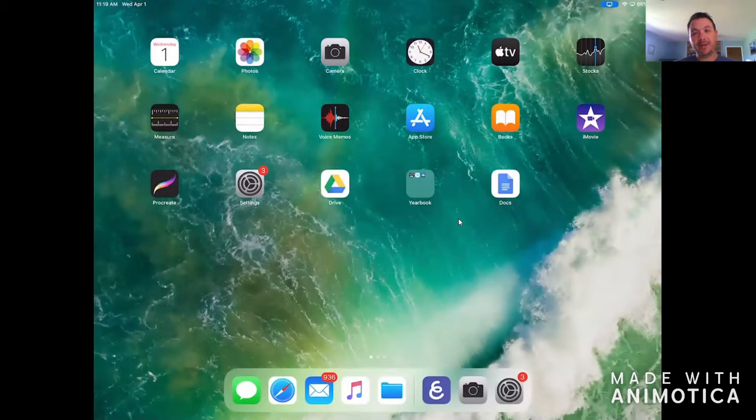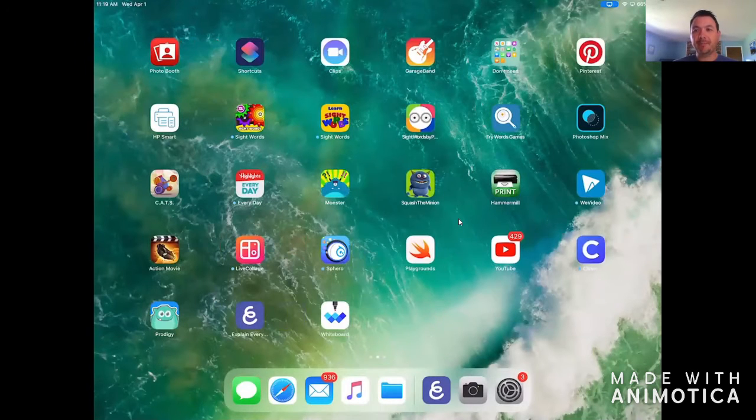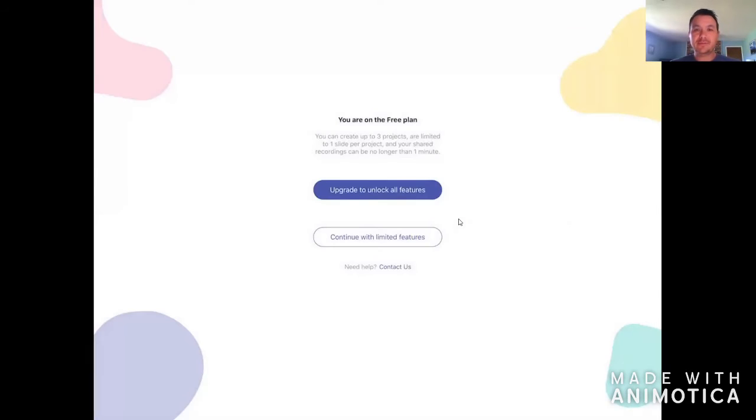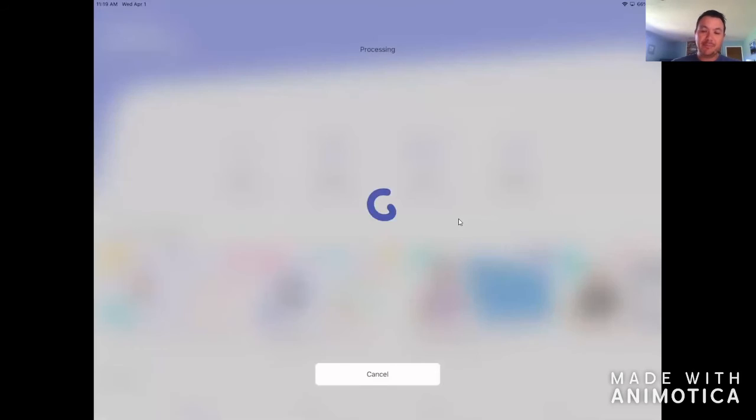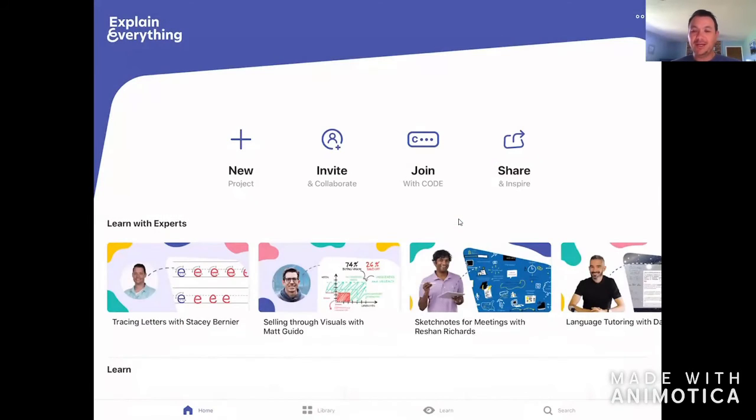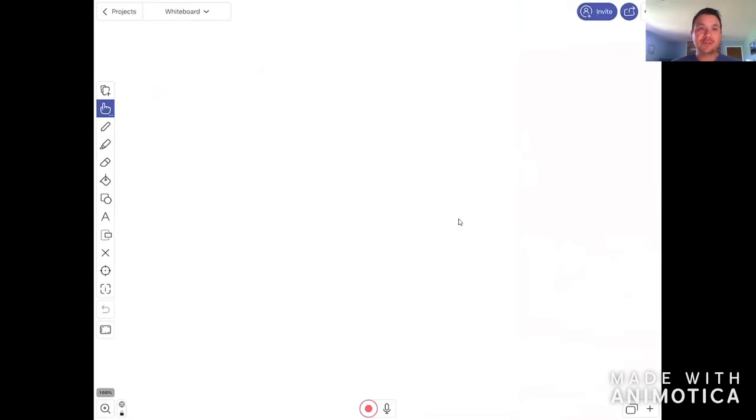Now again, for me, with math, I like to have a whiteboard that I can write on, using an Apple Pencil here, but also that I can bring in a picture or a document. So I've used Explain Everything in the past to make videos without being able to see my face. Since I've used it, they have features that you can unlock and pay to purchase the app. But for the free app, you get a certain amount of time here. Now, it's nice with this app, and I don't want to use this as a time to advertise for Explain Everything. I just have used this a decent amount.